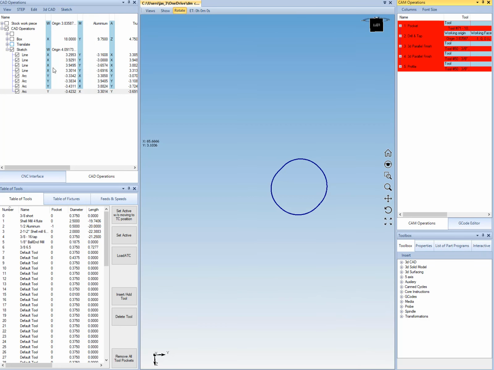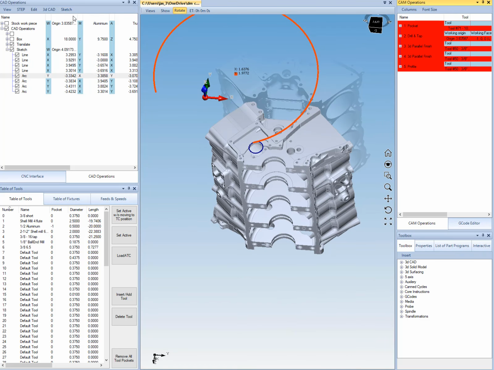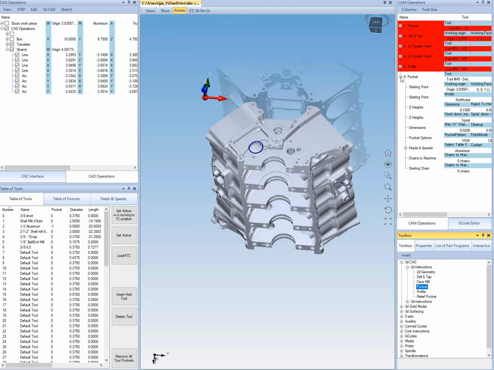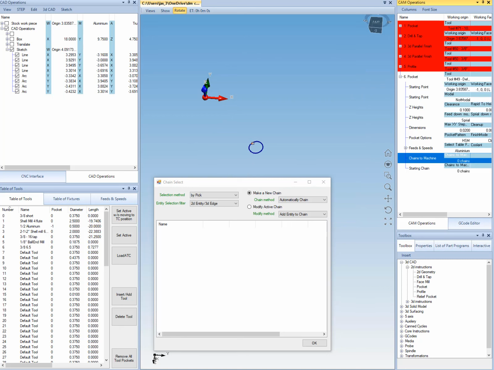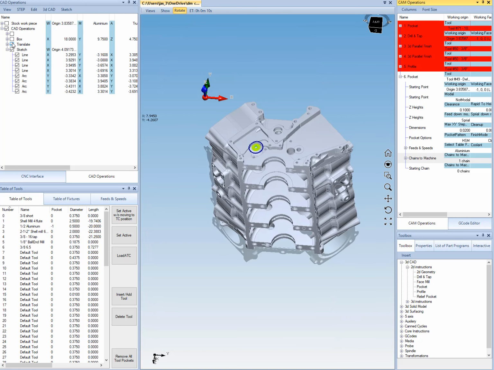So if I turn off my main part, you can see that's a closed shape which we can now profile or pocket. I like to just show the whole thing so we can get our distances right, our clearances right, and everything. Okay, so let's go ahead and just toolpath that real quick. We'll just do a pocket, and then I'll make sure we're working on the right face here. Any of those are fine, and then we're going to chain. Turn off our main model so we can make sure we just select what we want there. And that's pretty much it.